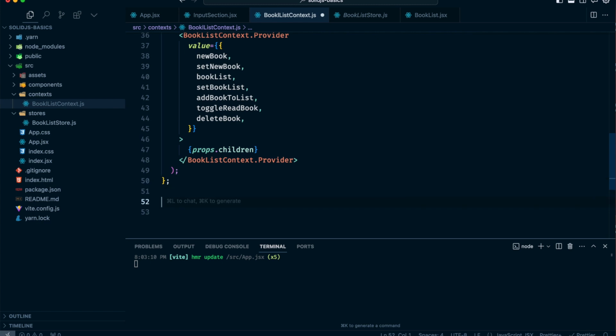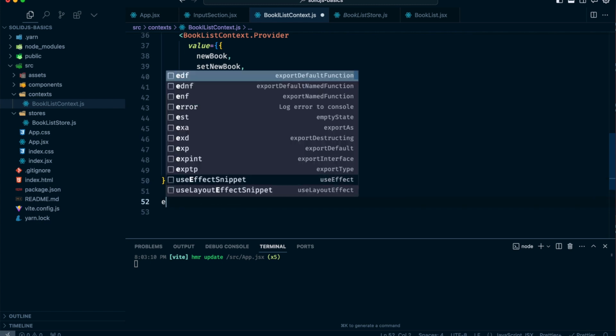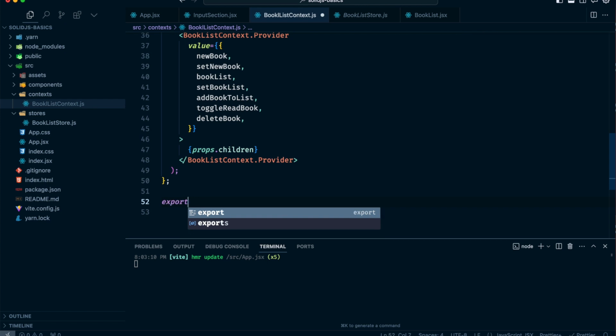Now we're also going to quickly do export const useBookList. I think that'll be nice. Keep the naming consistent.